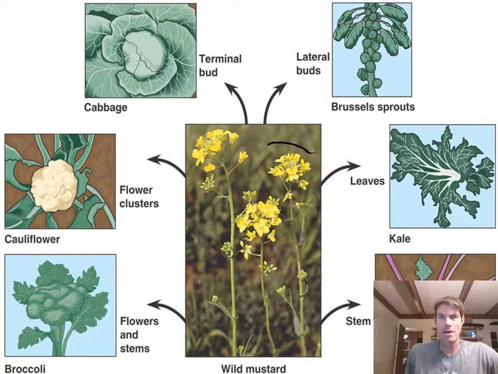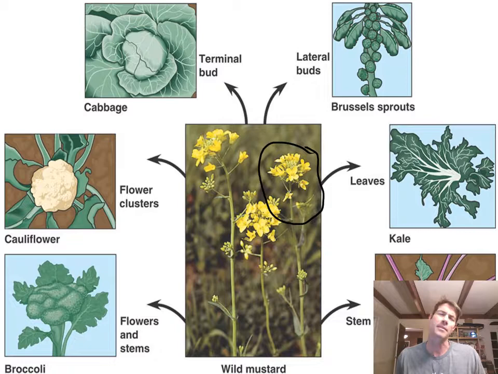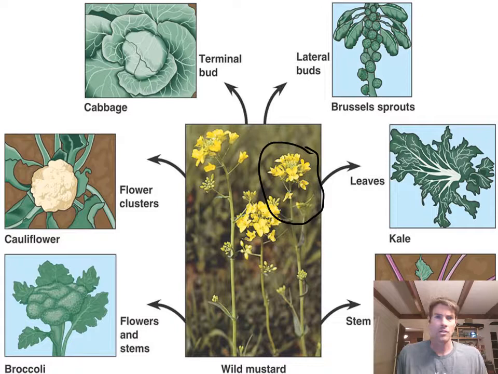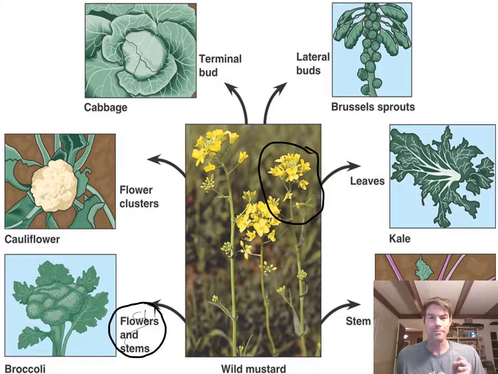Here's a little diagram showing you what can happen if you take this one wild plant, wild mustard. We see this all over Southern California — you can see this growing on the hills. It's quite prevalent. I think it was brought over from Europe when the Spaniards first came here, but we'll have to look that up. You can take this one original plant and turn it into all these other different plants. Broccoli, which you've all eaten before, focuses on the flowers and the stems, selecting those plants with especially big flowers and stems.